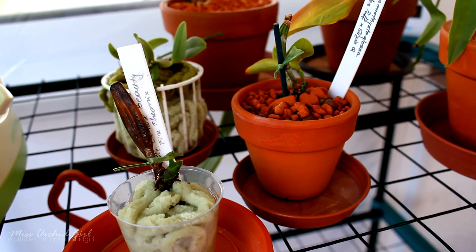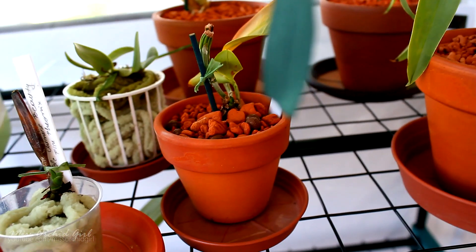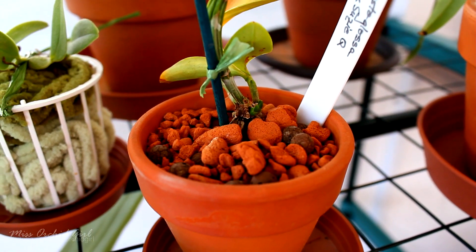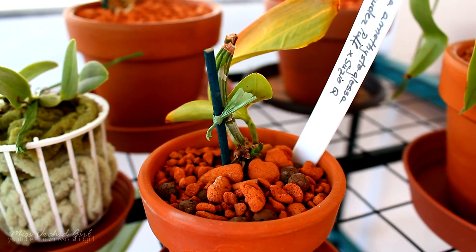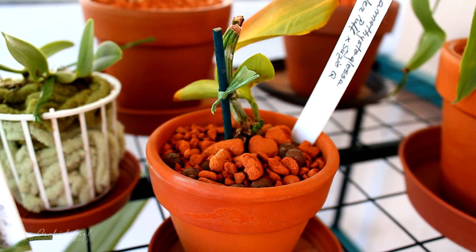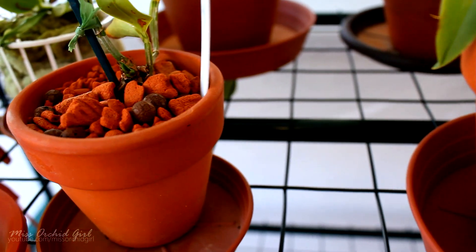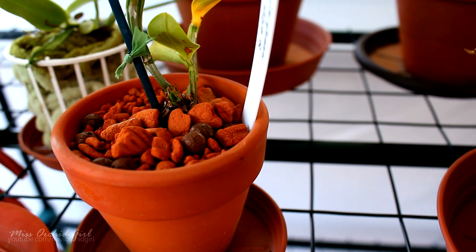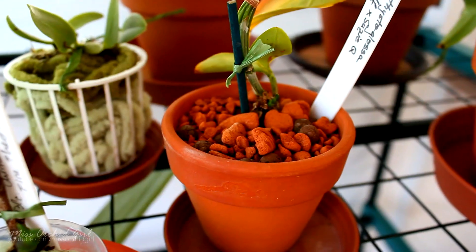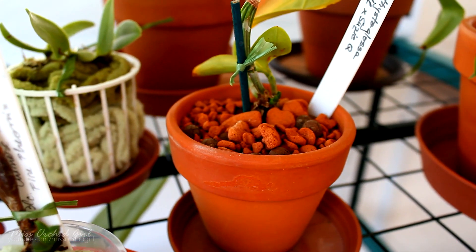Here are the sick orchids. This is a Cattleya which has no roots — it's a very tiny seedling division, actually. She's very fragile, so I decided to keep her here because it's a lot more moist and I'm trying to limit transpiration and water loss. She has a new growth without any type of roots, but it's growing. So hopefully this will help — I'm not sure if it will make it, but I think this is the best I can provide.